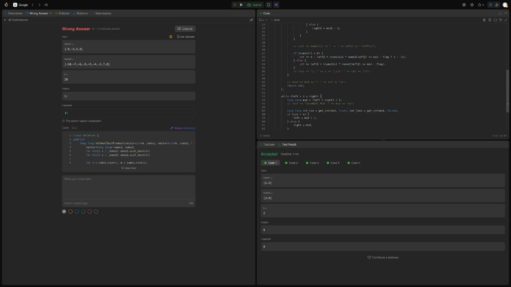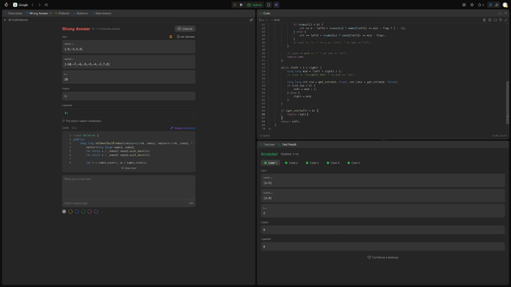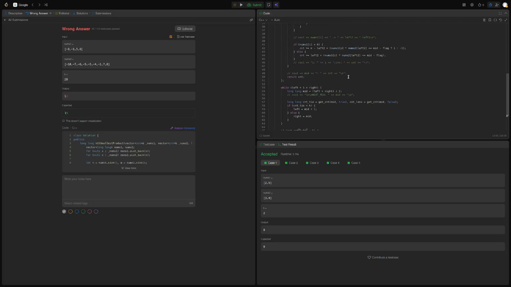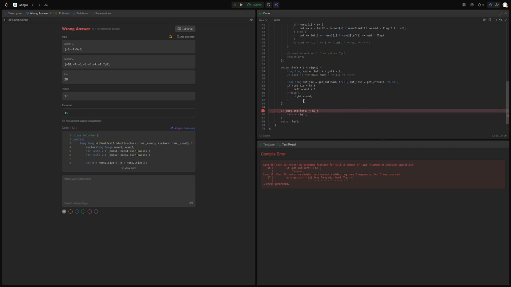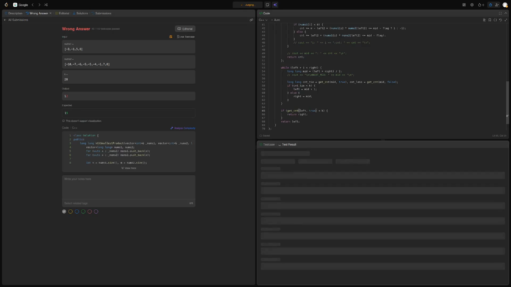and then what can we do with these? So if count less is less than k, then we go here, and then otherwise we do this, and then no, if count tie is less than this, then we for sure need to increase, otherwise we need to do this, and then finally we return. I have no clue what I'm doing, dude. Like, no clue. Probably broke it.